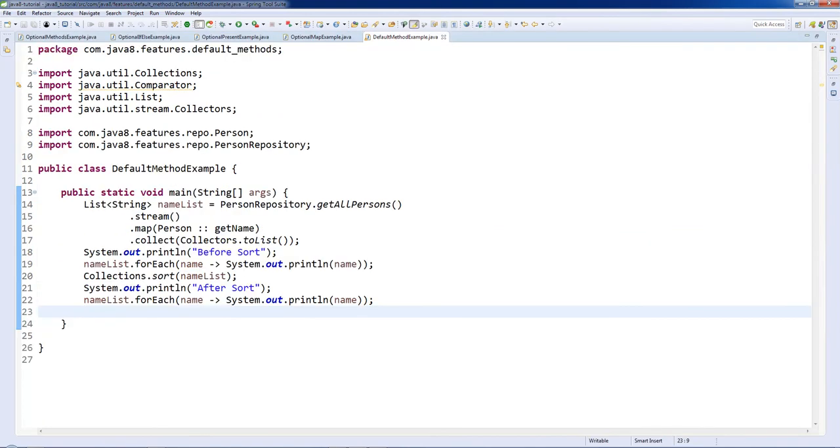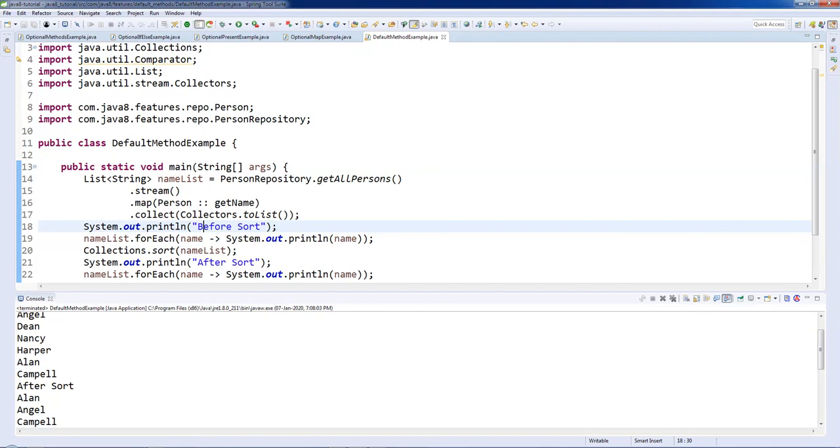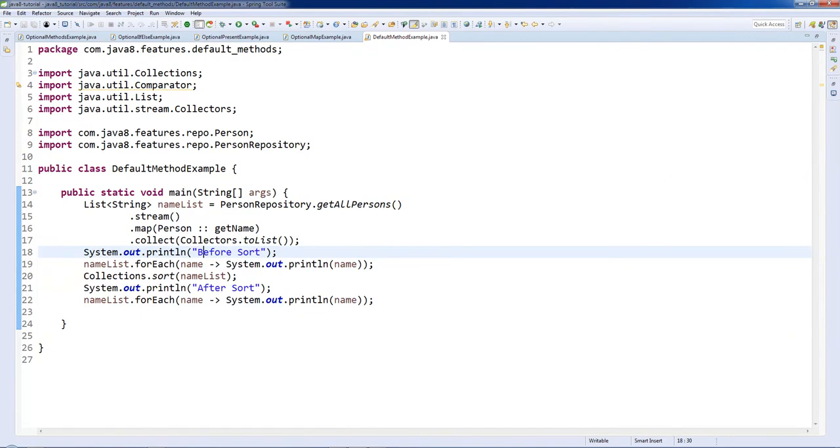So we have seen the outcome of before sort and after sort, but we have already seen different kinds of sorts in streams, right? So what is the exact difference here? The first sort, Collections.sort, is our traditional model which we were running before Java 1.8. But the one we are going to try now is a different way of doing that, because those are introduced as part of Java 8.